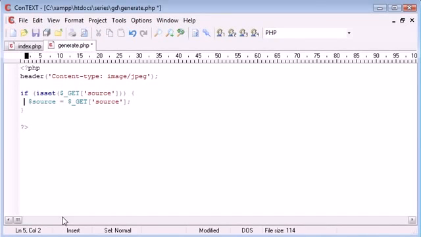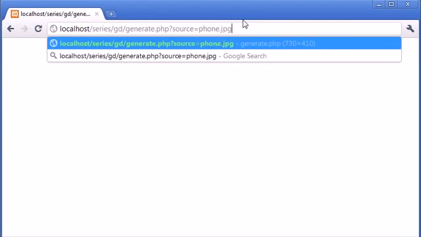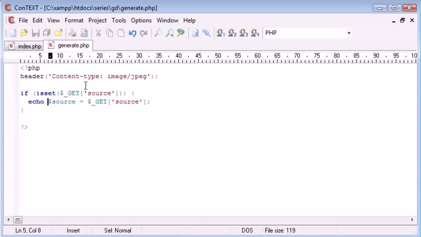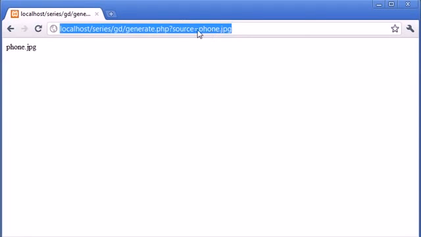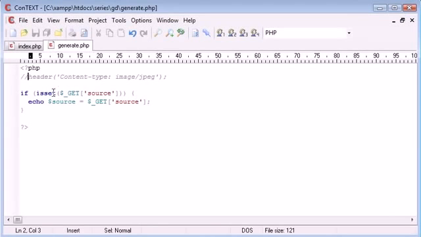So let's just echo that out to make sure that everything works and to make sure you guys understand why I'm doing it. So let's refresh the page. Okay, so I'm going to now say source equals phone.jpg. I'm going to press enter and nope, nothing happening. Okay, sorry, yeah, because I've changed the header content type, we're looking at an image, so I've just commented that out so we can preview this as plain text. So you can see that now we're taking in this parameter here. This can also be, you know, like dot dot dash. You can do whatever you want with it. It's just going to be the location that our original JPEG file is at. So let's unecho that and uncomment that.